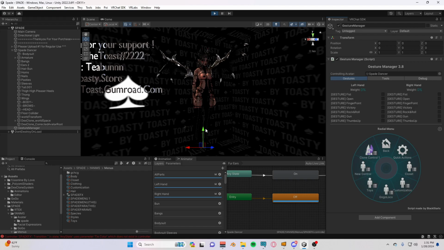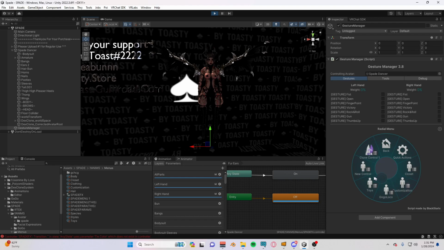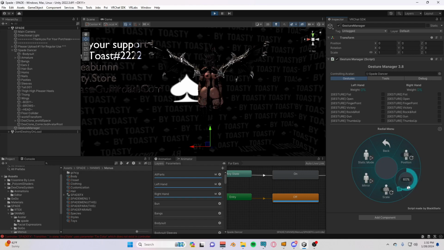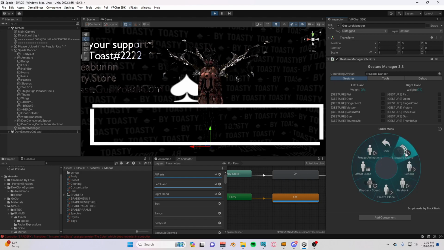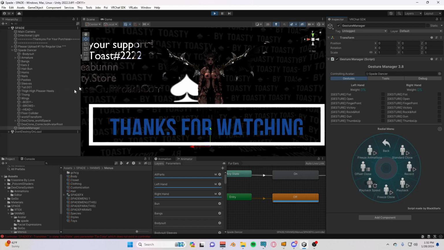Since my clone is inside mine, you're not going to be able to really see the avatar until you mirror it. You can tell that the avatar textures are mirroring, and therefore it is working pretty well. You can rotate it to see that it's rotating, and it works pretty well. And that's how you add it.